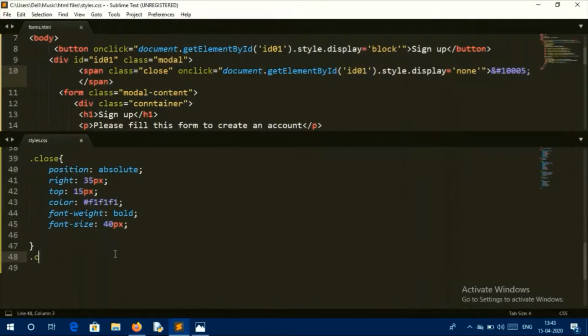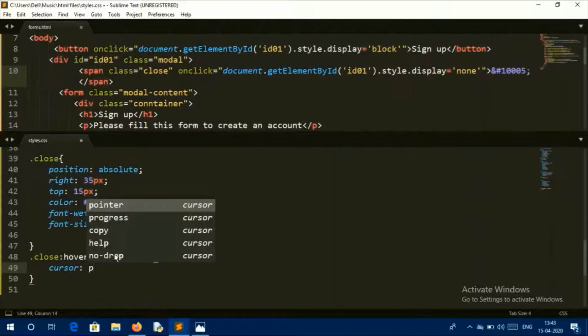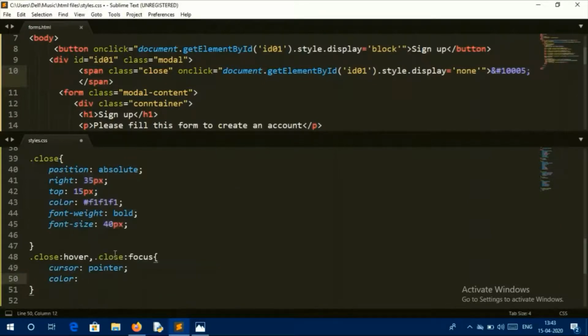Next is hovering my close button, hovering a button and focusing on that. When the cursor points to that close button, it will change the cursor to a pointer, and it also makes the color different, and it focuses on that close button.